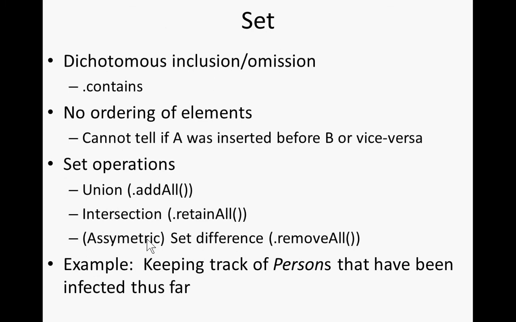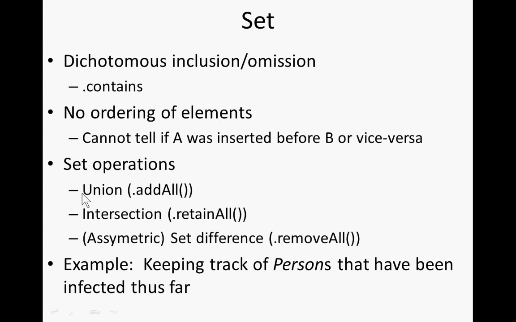So you could take two sets. You could say, these are the set of people that have ever been infected. These are the set of people that died. These are the set of people that have been infected more than twice. What's the set of people that are infected more than twice and die? Or these people lived in this region or went into this region at one point or another, and this set of people were infected. What's the set that have done both?